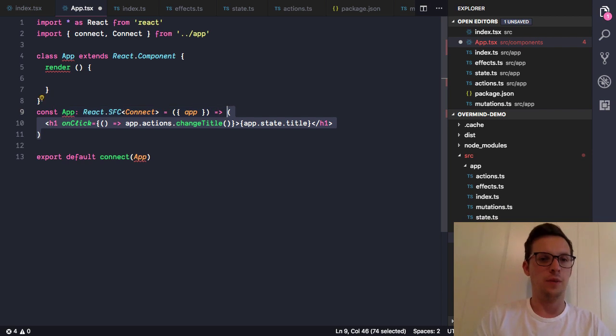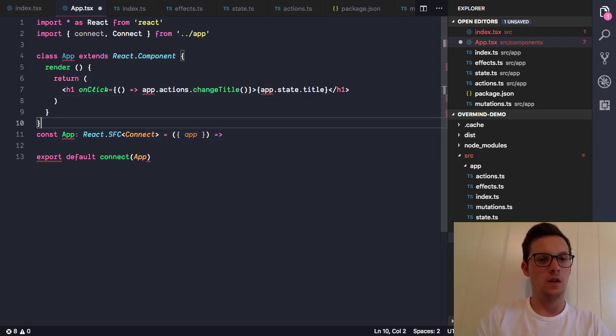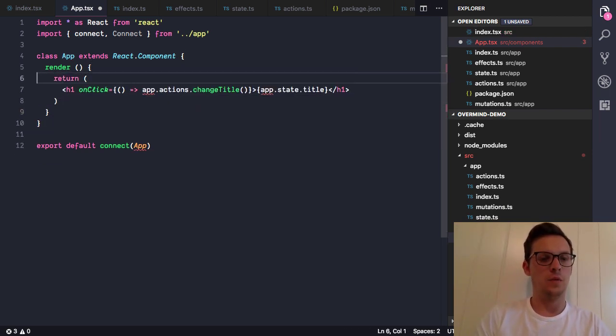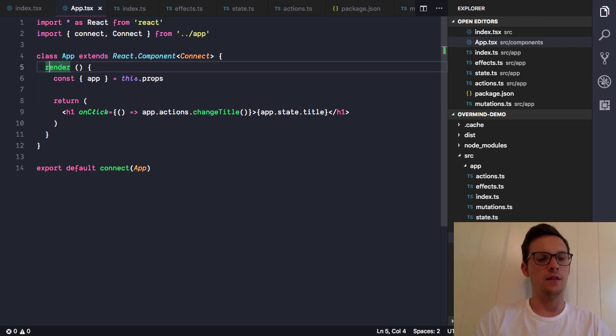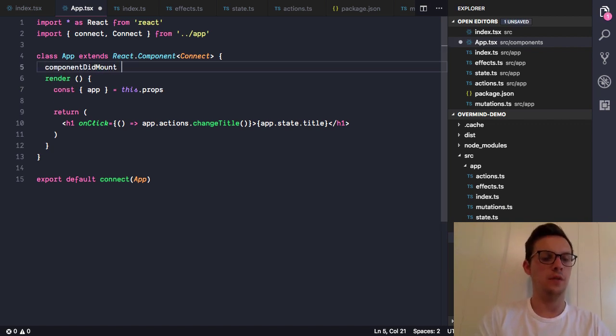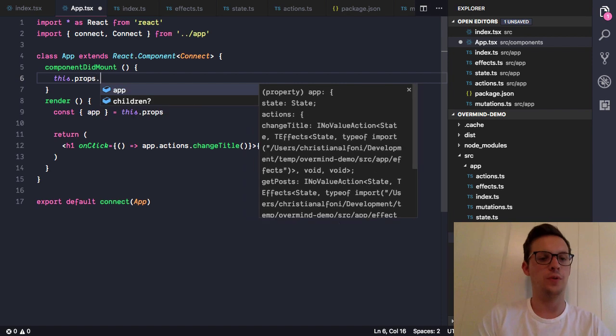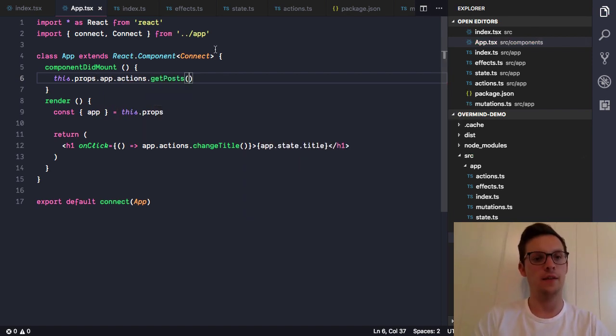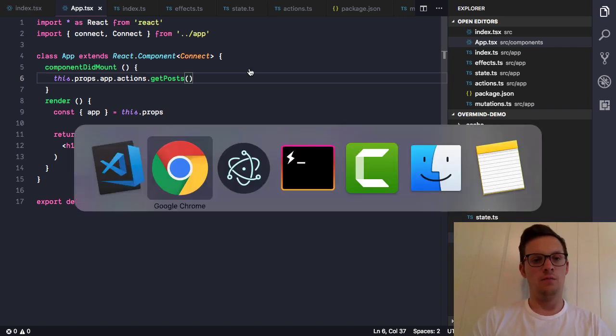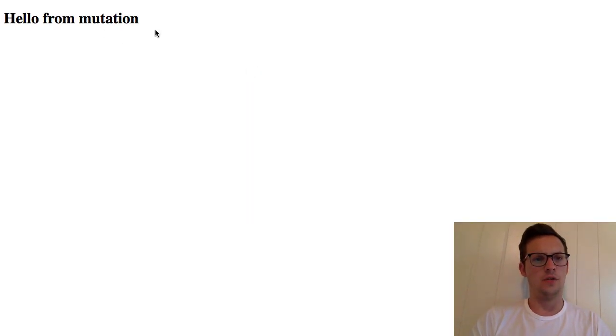Let's just render what we had here, and now our connect will be up here instead, and we will say app comes from this.props. Okay, nice. And now we can say in componentDidMount, this.props.app.actions.getPosts, and we'll call that. Okay, so now the application should have updated, I think.